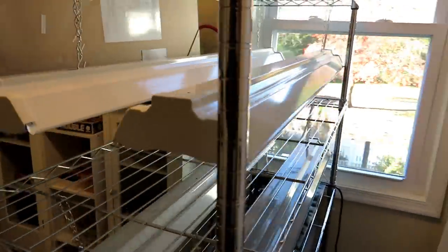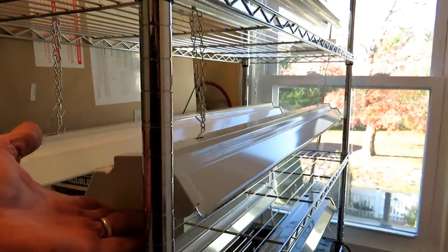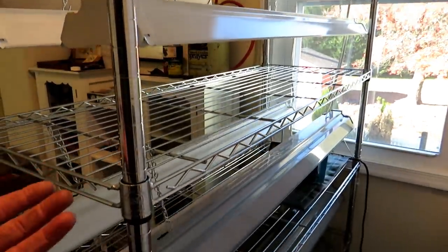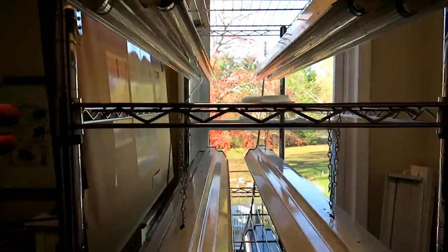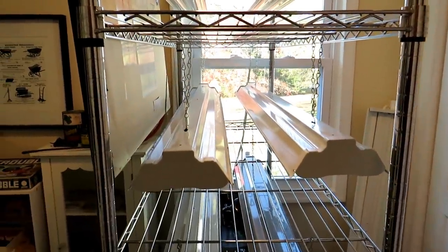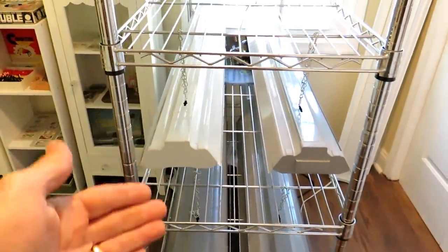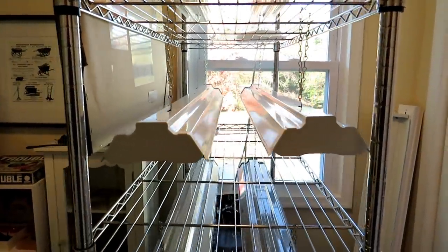You're going to save a lot of money. Tomato transplants easily cost $3 a plant now — if you buy five plants, that's $15, and you're already at the cost of one light. You can also buy so many different varieties of seeds that you can't find as transplants, so you can grow varieties of tomatoes you'd never find in the store. A basic setup is a wire rack just like this. I have it by a window, but the window light isn't enough to make any difference — I just put it here to maximize the space in my office. Two lights per shelf, four feet long. I can fit four flats per shelf and I have five shelving units. This is plenty to grow everything you possibly want in your house. Just to repeat: 5,000 lumens or higher, 4,100 Kelvin or higher — you don't need to worry about PAR value.